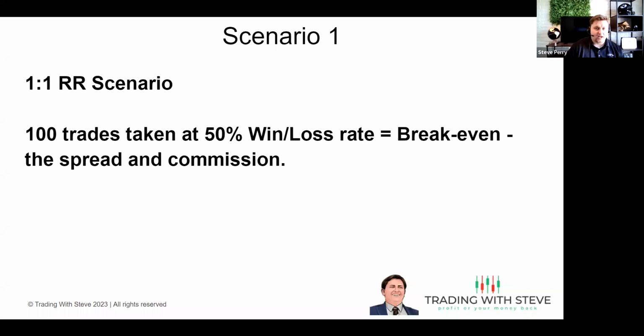Okay, I got this trader, I got this algorithm, I got this robot I want to buy, or whatever it is, I want to go into these signals. How do I determine if this is worth my time to take these trades? And it all comes down to both of those items. One, how often are you winning? And two, what's your win to average loss? So ideally, as a trader, our goal is to win on the winners. When we take a winning trade, that winner needs to be bigger than our losing trade, right? And our losing trade needs to be smaller than a winning trade.